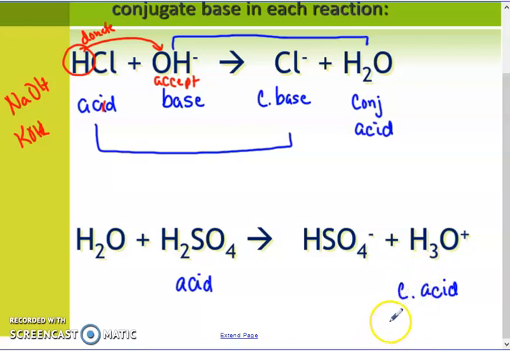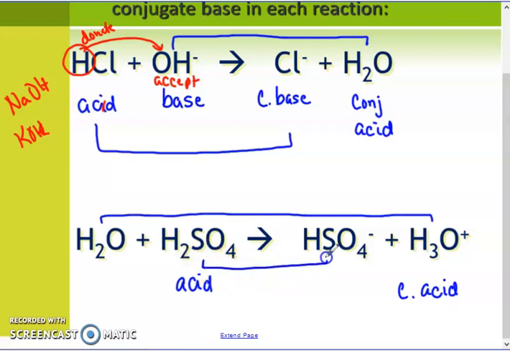So that's just picking out some species out of these four that I know and recognize right away. Now let's recognize this also. This one looks a lot like this one. So these two are pairs, and these two are pairs. Even if I didn't have these two marked here and I just had one marked, I could figure out what all of them are. Since it's a conjugate acid, its base pair is right here. And isn't that lovely? Because this would be an acid and a base. It would never be an acid and an acid or a base and a base. It would always be an acid and a base.